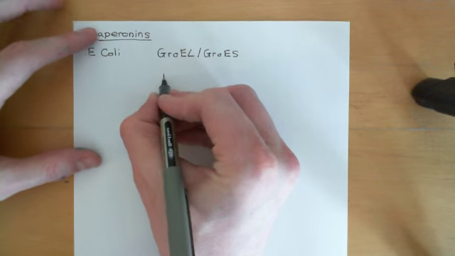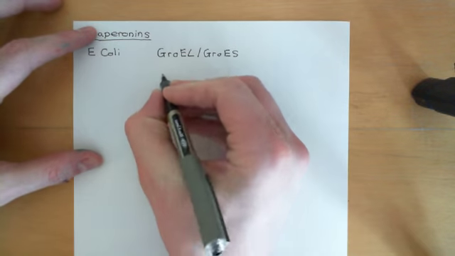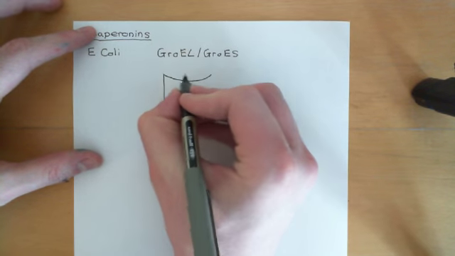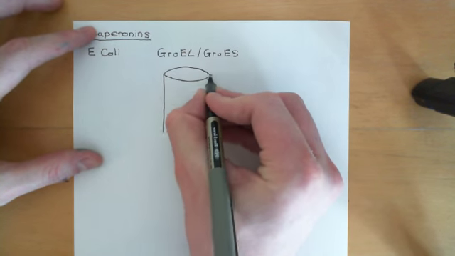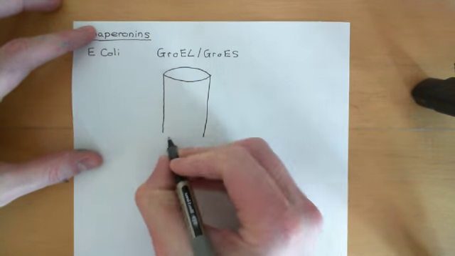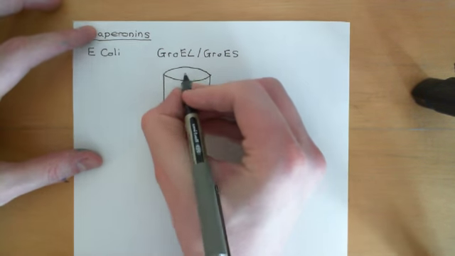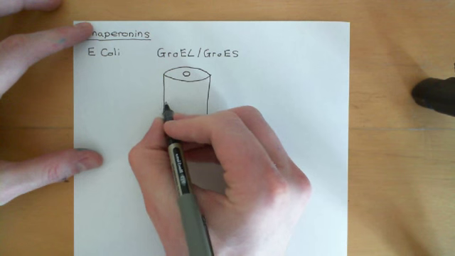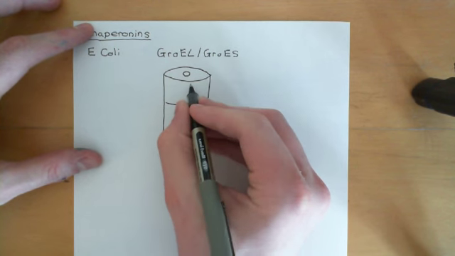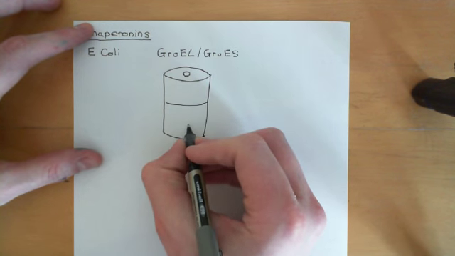So, let me draw one of these. You have two chambers that are sitting back to back, basically, on top of one another. I'll draw this like so. It's a great big barrel structure, like so. And here is one of the chambers sitting on top here, and this is another chamber sitting on the bottom.